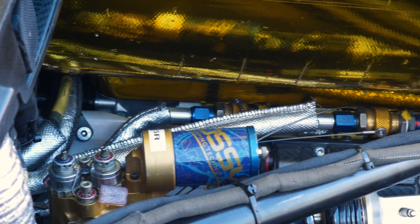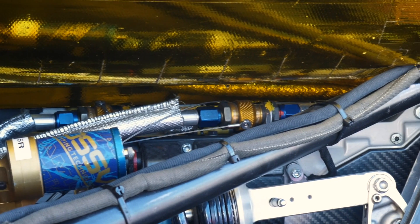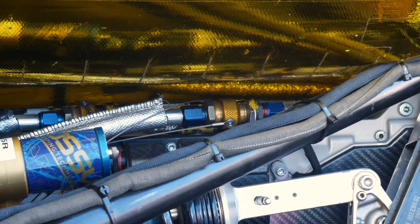An interesting safety aspect is that in the event of a major accident, it isn't uncommon for the engine to end up separating from the chassis. When this happens, there is the potential for fire with fuel spilling from ruptured fuel lines. This is dealt with in the DTM class using dry brake quick-release connectors for the fuel lines. These are designed to break free and seal the fuel lines if the engine separates from the chassis, ensuring no fuel escapes and preventing a potential fire.